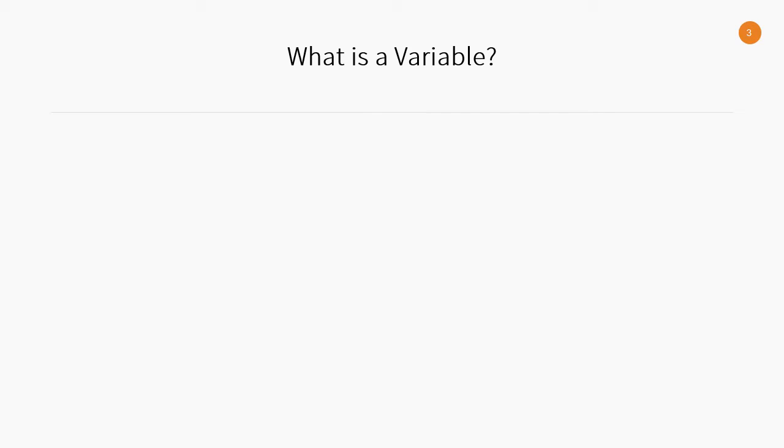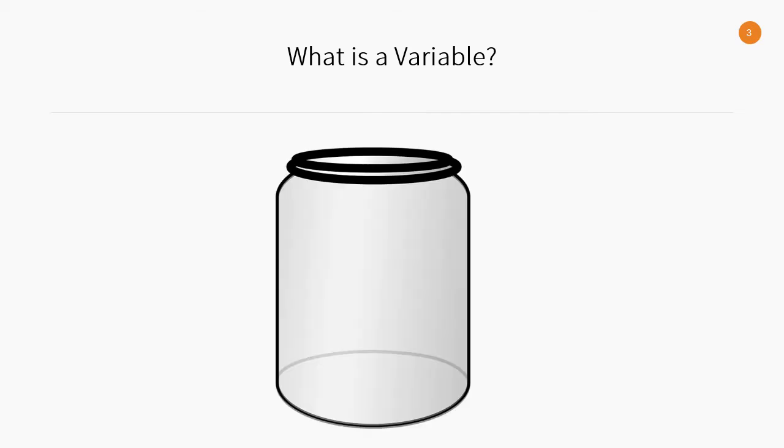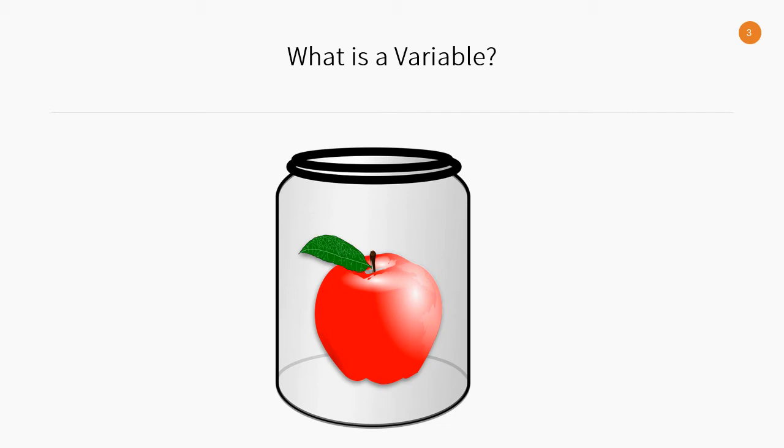A variable in programming languages can be considered as a place where we can store information such as numbers or texts or sentences or lists of numbers and texts, etc. There is another, simpler way of looking at the variable, and we can consider variables as containers which can store values inside them. As you can see on the screen, we have shown a container. We can consider the container as a variable and it stores an apple inside it. The apple can be considered as a value. So altogether, variables in Python are like containers which can store values inside them.